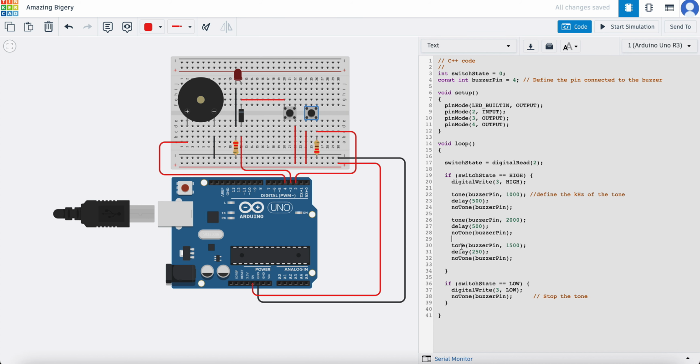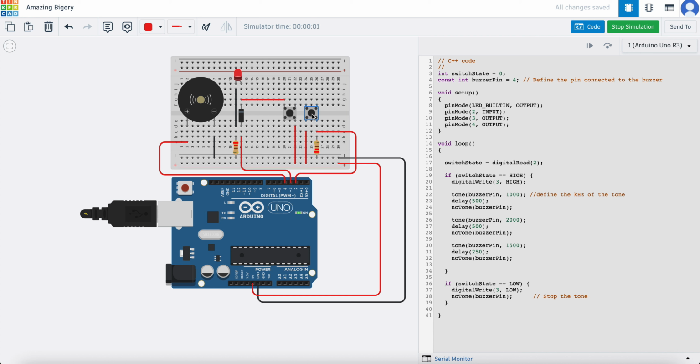And then it'll turn on 1500 kilohertz for a quarter of a second. And then it will go back to the beginning. So now if we run this, we've got a little beginning of a tune there.